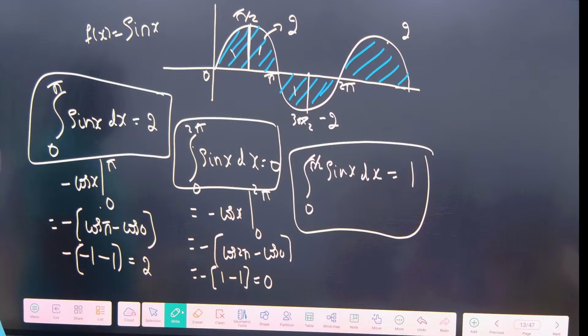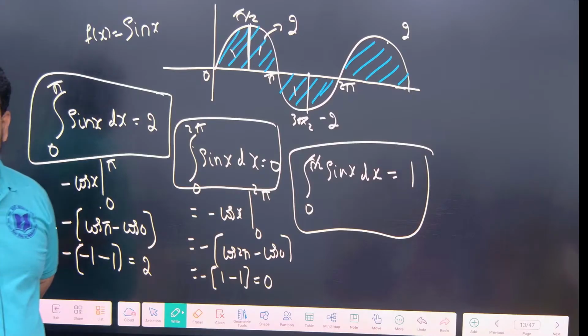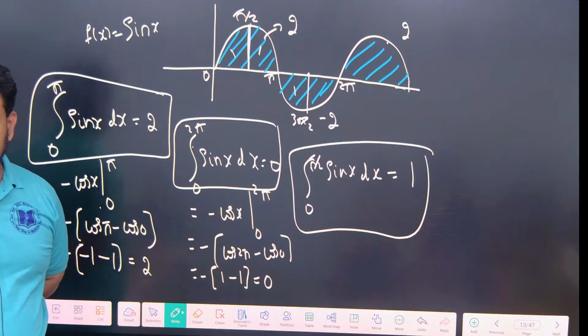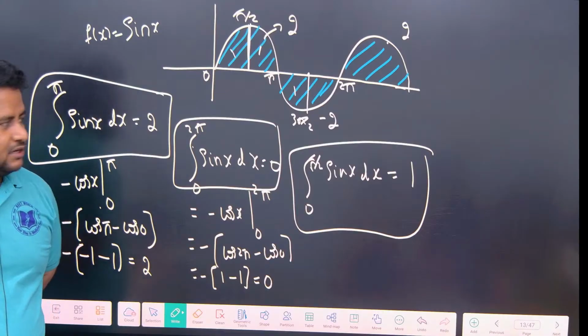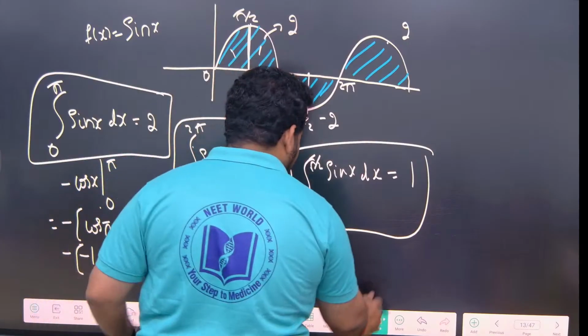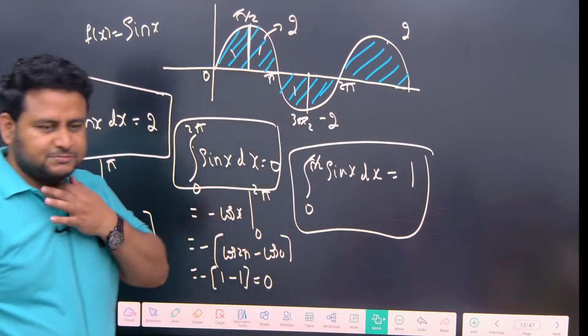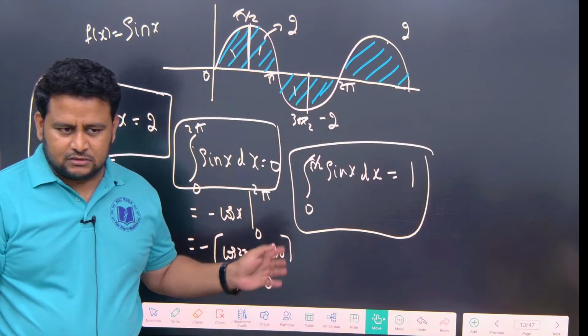Now let us look at cos, but before going to cos, if I say f of x is mod sin x, then it will not be the same value. Mod sin x means there will not be negative. So how will the graph of mod sin x look? First write down this, I will tell you. These basics are important for you.